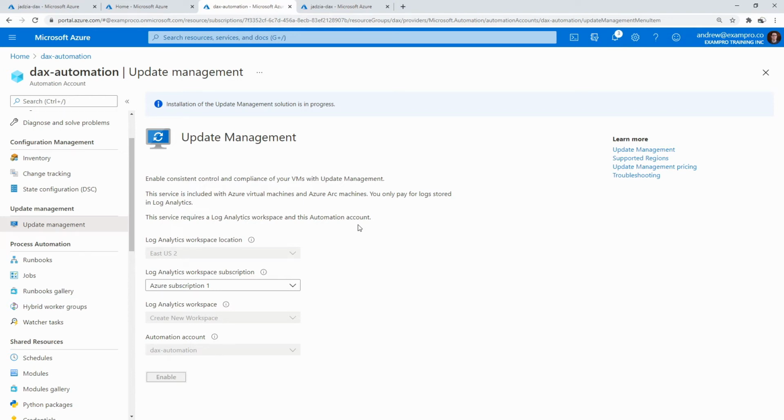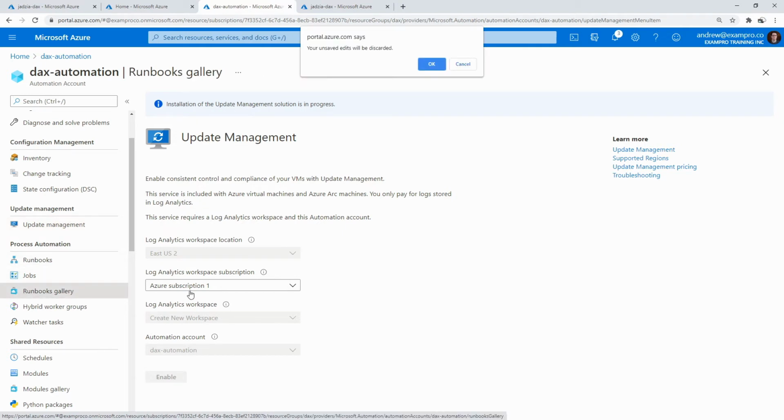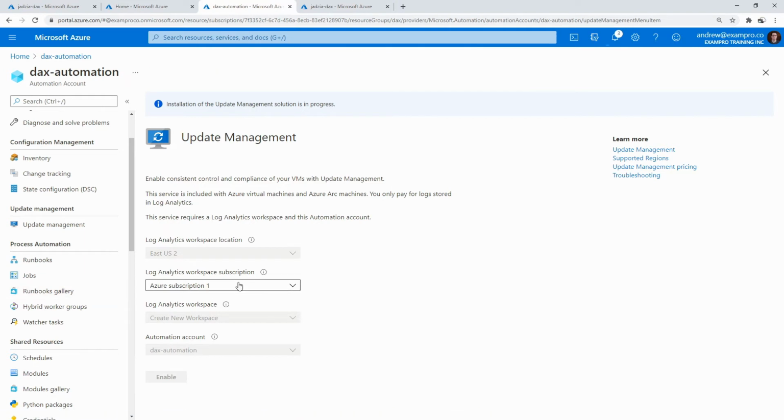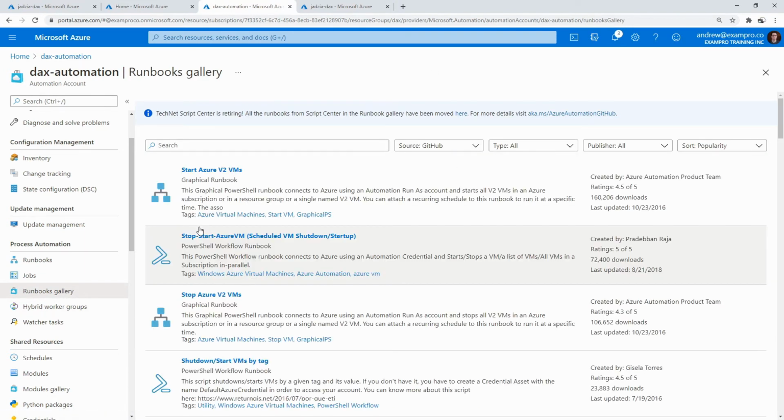And we'll let that go there for a bit. But while that's setting up a new workspace for us, if you go over to Runbooks, this is the power of... Oh, it wants to make that thing there. So I'm just going to click OK there. Don't worry about that discard.